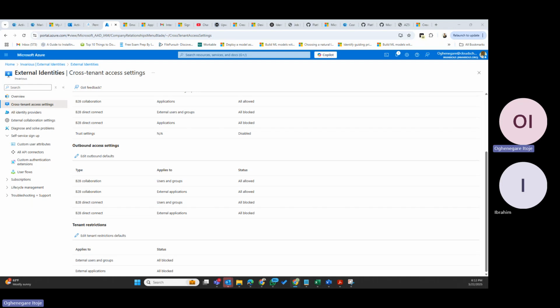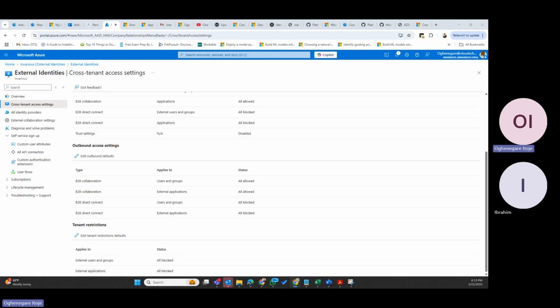But in B2B collaboration scenarios, you might not always know in advance who will need access to an application you want to share. So as an alternative to sending invitations directly to individuals, you can allow external users to sign up for specific applications themselves by creating what we call a sign up user flow for B2B collaboration. But all these things are actually based on the organization's requirements, whether the organization wants to allow it or not.